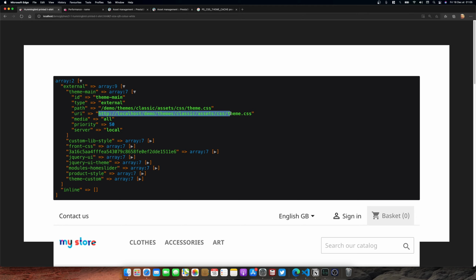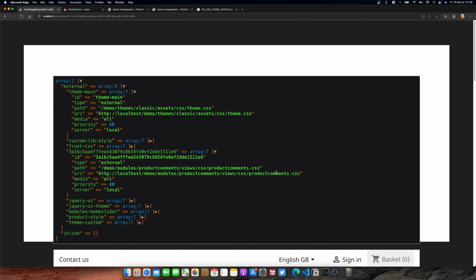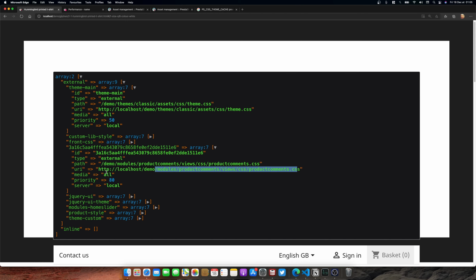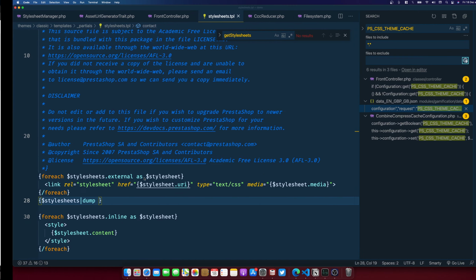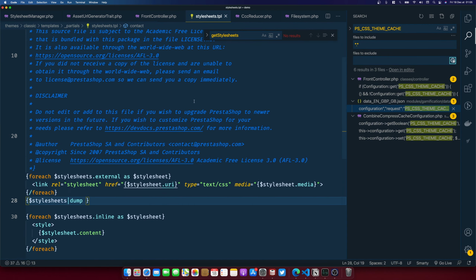You always use this URI. And we have the custom file that we added, the front CSS, with some hashing stuff. I don't know what this is, but it's the product command. It's from the module, and the rest is there. So right there, we have our files injected from the controller to this stylesheet.tpl.